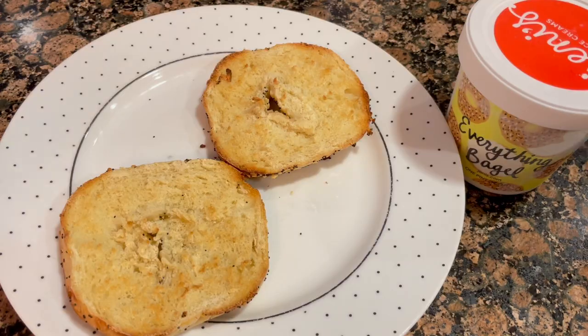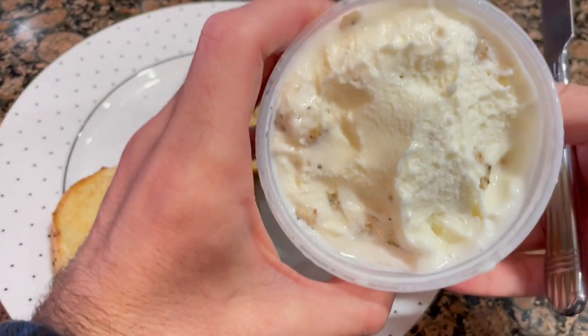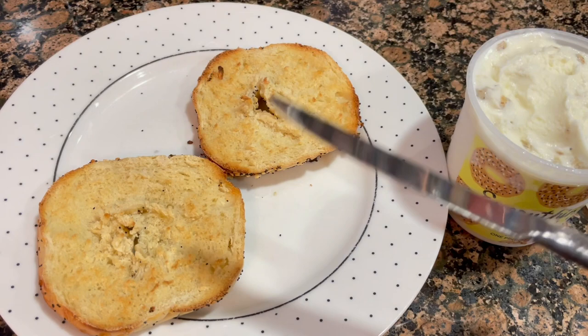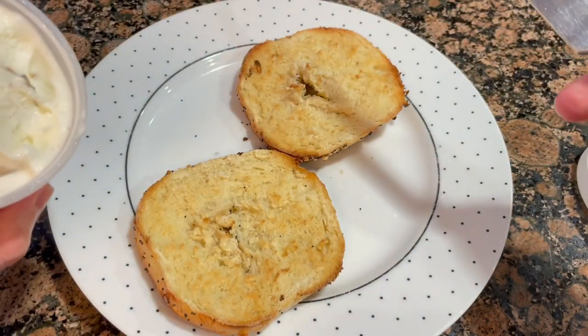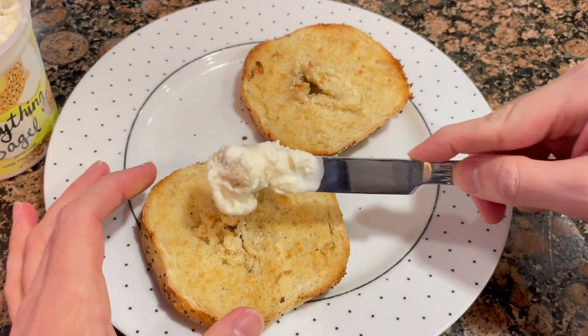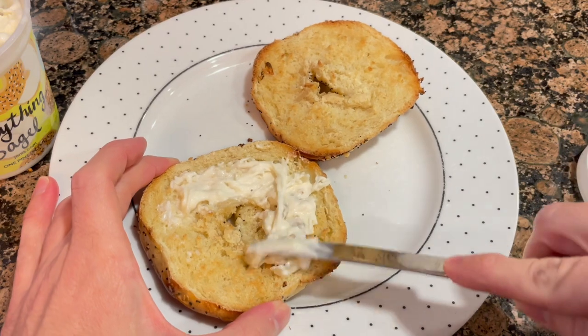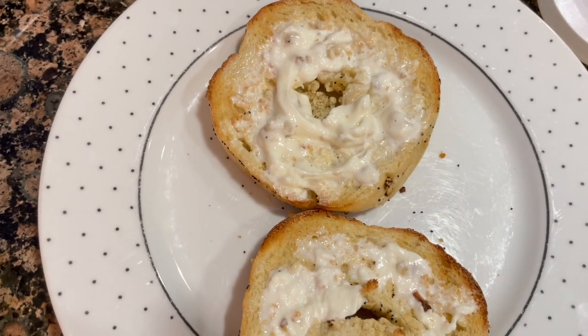Alright. We've got to spread this on. Let's go. We've got our bagels. Let me open up our ice cream again here. Oh yeah. I like how it's not so solid — this is going to work really well. I've never scooped ice cream with a knife, but we're going to do it here. It seems like the only way to do it. Here we go. Well, this is new. Okay, I think we've got a good amount on here. Let's taste it. Jenny's. It's not butter. I can't believe it's not butter or cream cheese. It's ice cream on my bagel for the first time in my life.